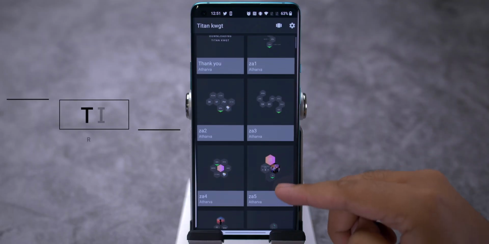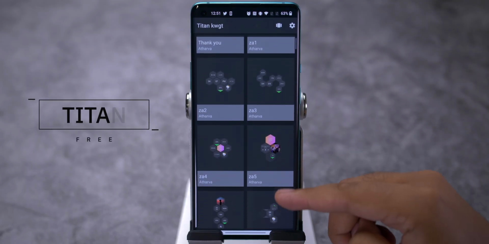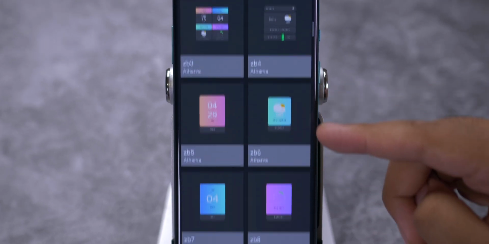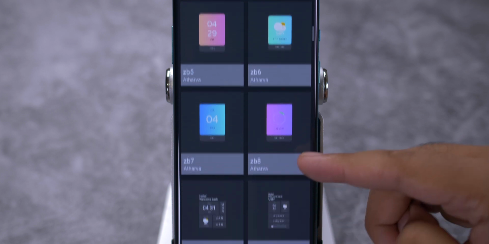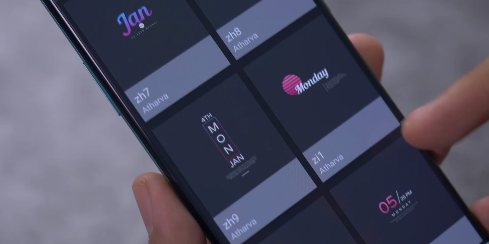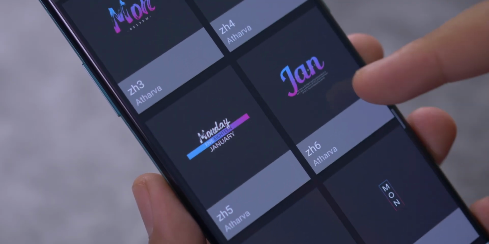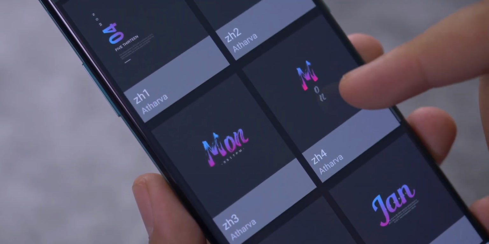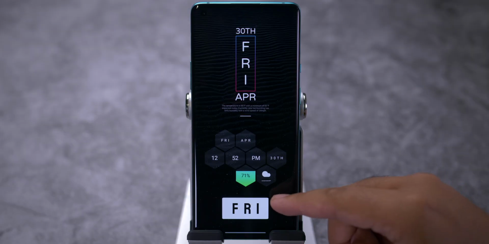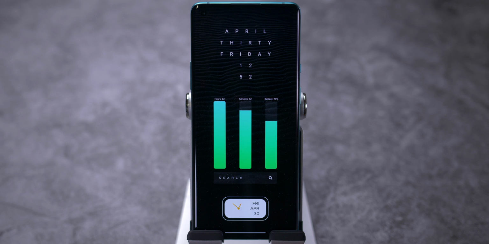Last but not least, we've got Titan. Released in January of this year, this pack's got a little over 100 widgets, and similar to Vanilla, this pack has quite the variety. These are very well crafted, and again, there is something in here for everyone. From simple and straightforward, bright and colorful, to bold and hexagonal. Again, like Vanilla, this is not only one of the best free packs, but it's one of the best packs, period. It's good stuff.